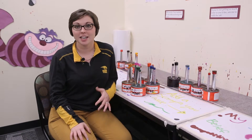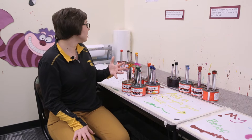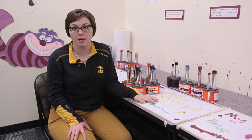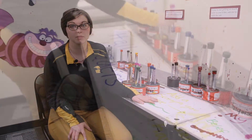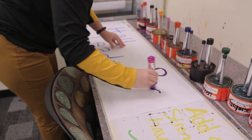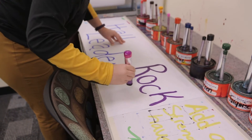We have now made it to the Texas Marker Station. There are a variety of colors for you to use when making posters for your hall. Please make sure to stay on the white paper when using the Texas Markers. These posters and banners are a great way to publicize for events happening in your hall, including placing them in the elevator.